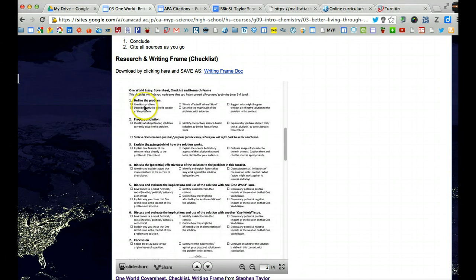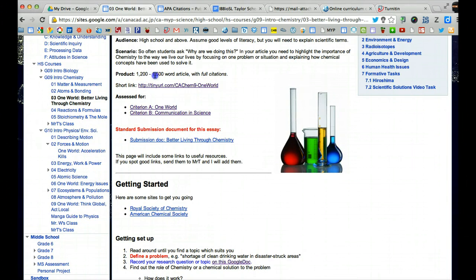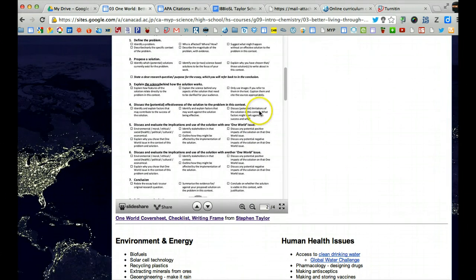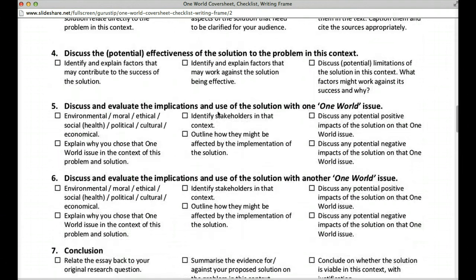So in today's lesson, make sure that you've addressed each of these points, or that you've talked clearly about how you're going to do each section. In some cases, these sections might be more than one paragraph, but you're still aiming to get between 1,200 and 1,500 words. So open that up and make sure you've done what you need to do. By this stage, we should be just about ready to submit our piece of work.